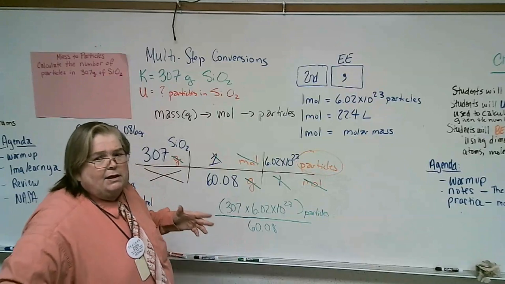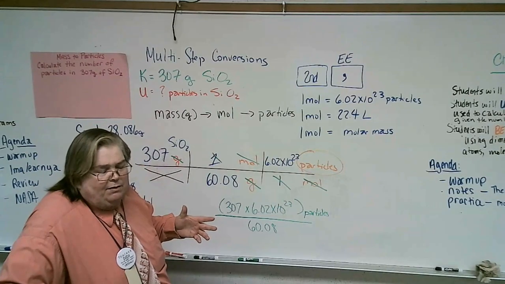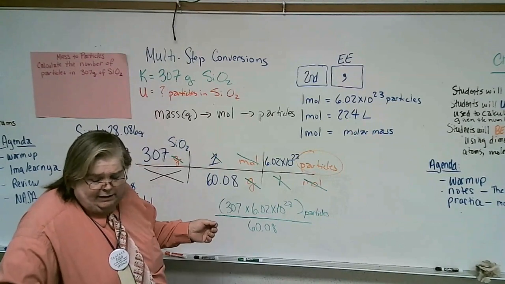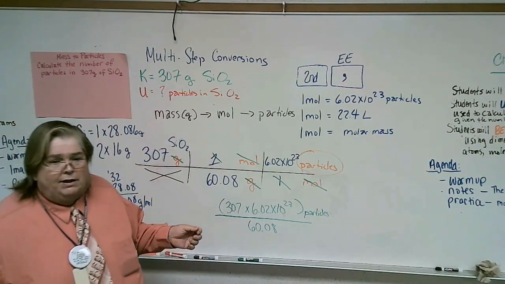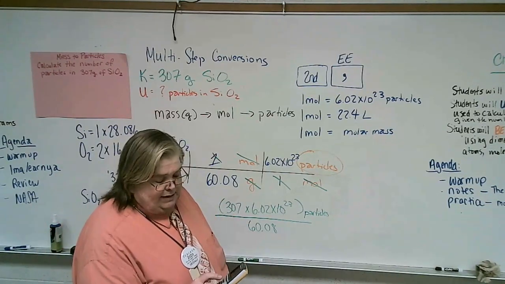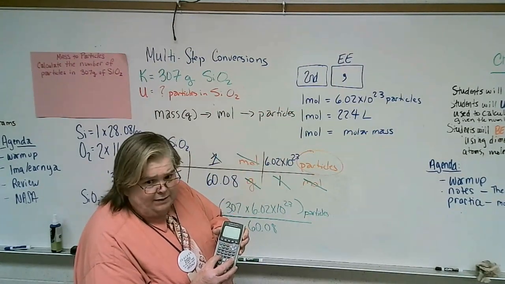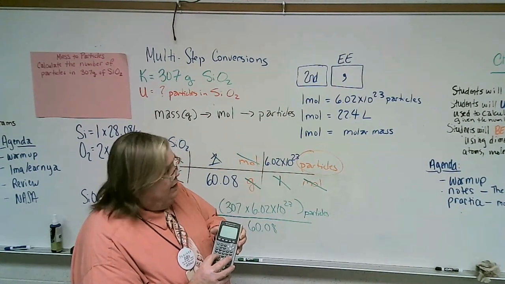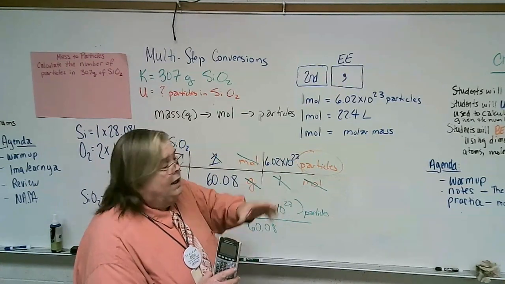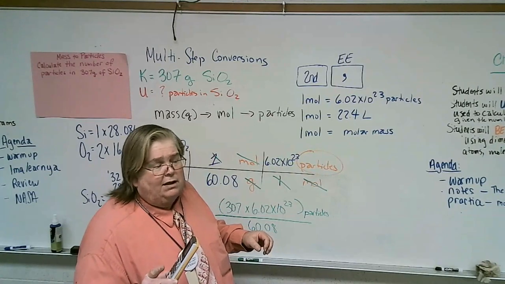Okay, now comes a problem that you might have a little bit of problems with. And that is how to do scientific notation in a calculator. So in the calculator, at the very top, there's a blue button. That blue button says second in the middle. Right above the 7, there's a comma. And if you look there, it has 2 little e's. Those 2 little e's stands for exponential equation. And this is how we do scientific notation with this calculator.